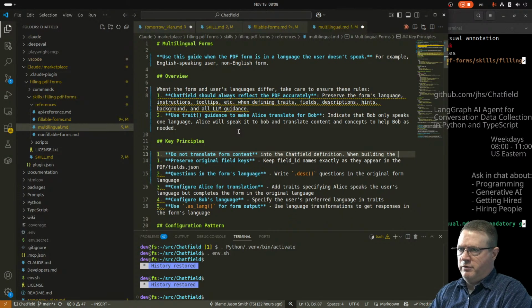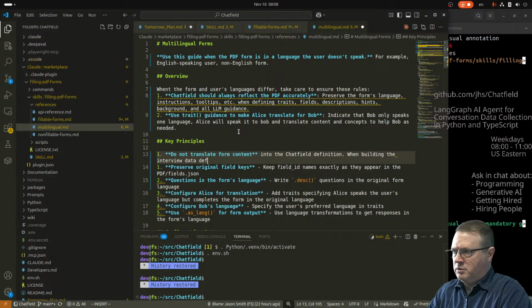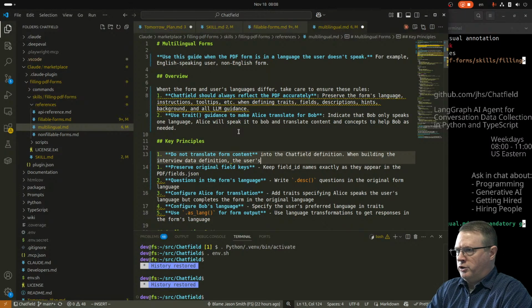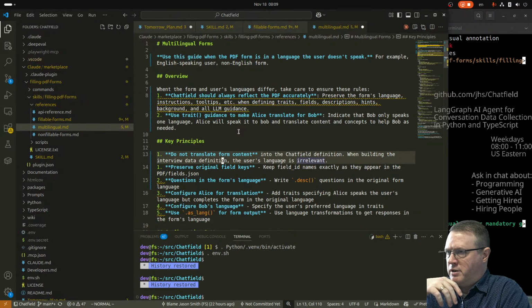Well, sorry, the interview. What I'm trying to say is it's independent. When building the chat, the user's language is irrelevant. Right. Do not translate form content into the chat field definition.